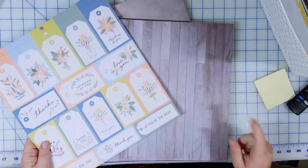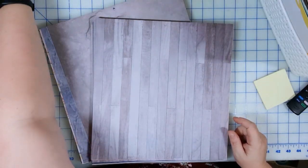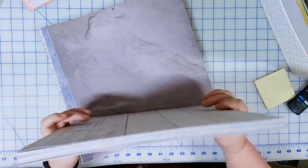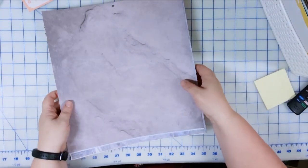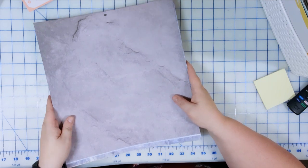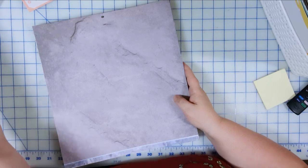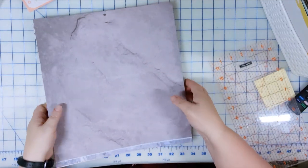Okay, so let's just wrap up today's session. I've got a couple sheets going over to my card kit. I've got a bunch that are making its way into my regular stash. And we've got the purge pile. I think I got rid of quite a bit this time. So you better take that into account when you make your guess, okay? Leave your guess down below before I share with you the purge pile.